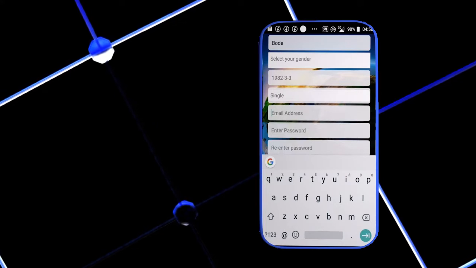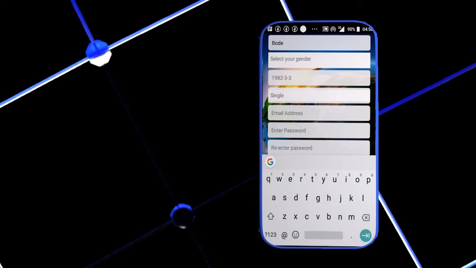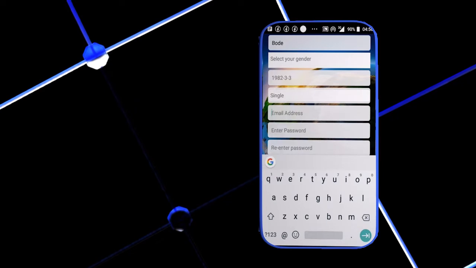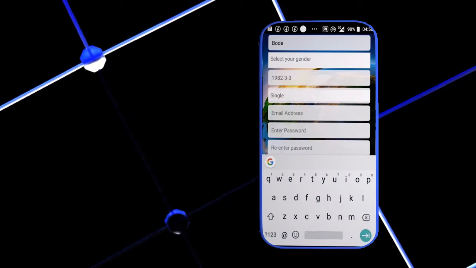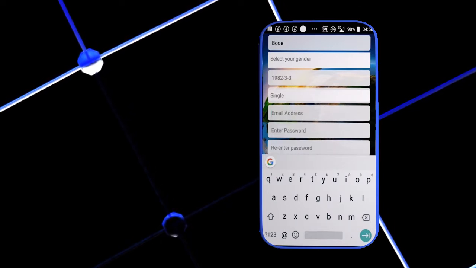Make sure this email address is correct, because an email verification code will be sent to this email address.